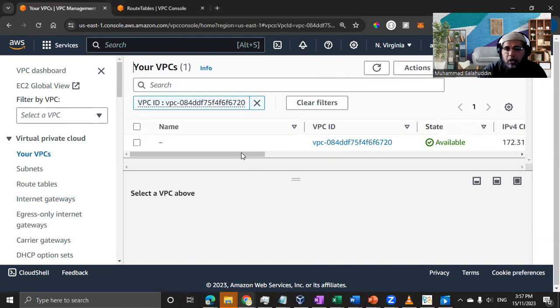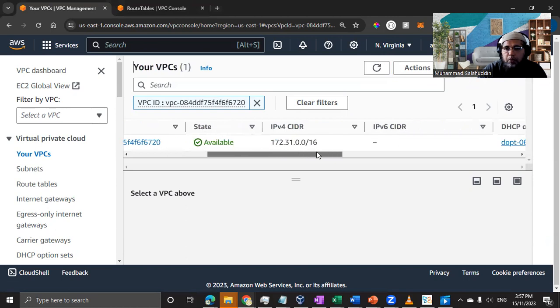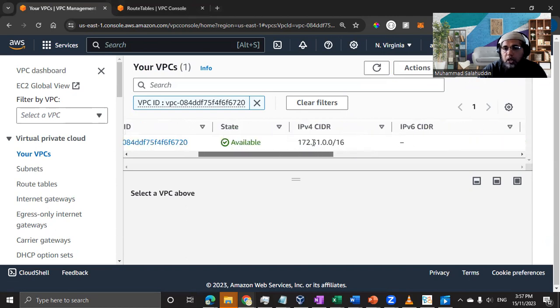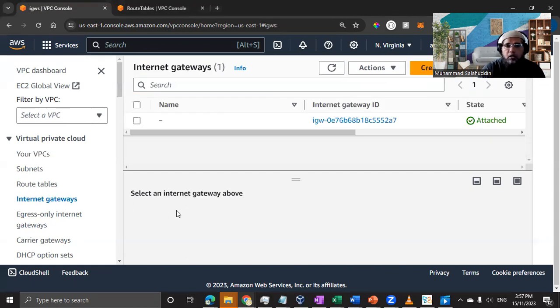And if I come in here, you can see this is the default VPC, right? That's all the pre-configured setting that Amazon provides you, just if you want to use it from the understanding perspective, right? But obviously I'm going to create a new internet gateway.